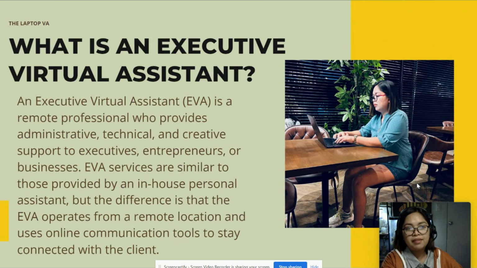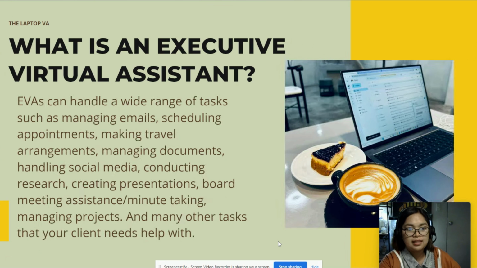So first, let's define what is an executive virtual assistant. An executive virtual assistant is a remote professional who provides administrative, technical, and creative support to executives, entrepreneurs, or businesses. EVA, in short, provides services similar to those of an in-house personal assistant, but the difference is that an EVA operates from a remote location and uses online communication tools to stay connected with the client. So that's the only difference. We're just really working virtually compared to an executive assistant.